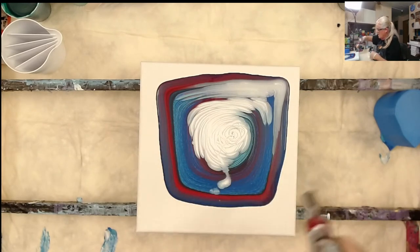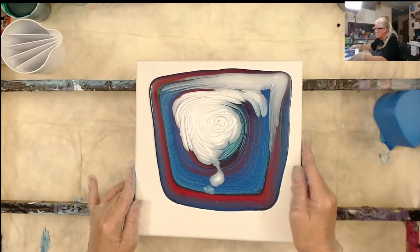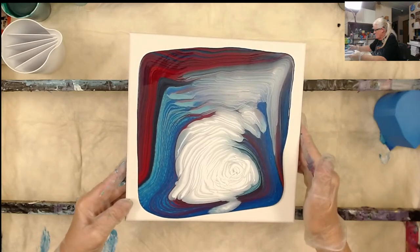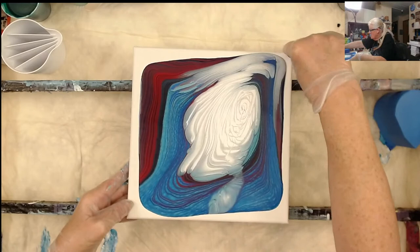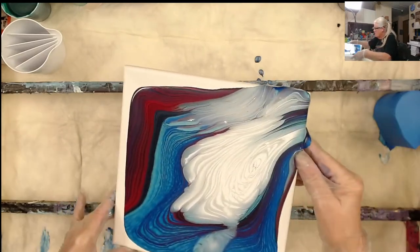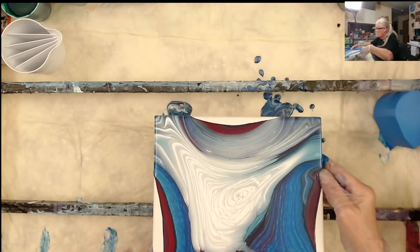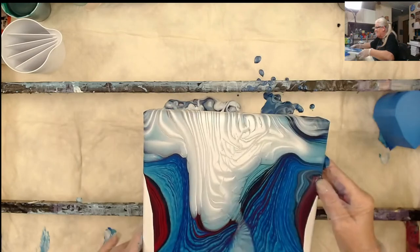Let me pop any air bubbles. I didn't want the cloud to take over the whole thing — I wanted to keep a little bit of the paint — and I'm going to tilt slowly. I'm losing that dark blue but I have so much paint on here I really didn't need a flow extender. Let me take it off that side — I don't really need to pinch the corner. Take it off that side, bring it back to the middle, now take it off over here. I'm afraid of losing all my clouds — that's why I'm afraid to go too far.